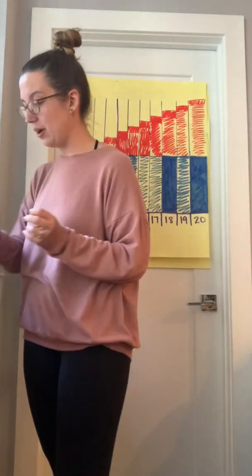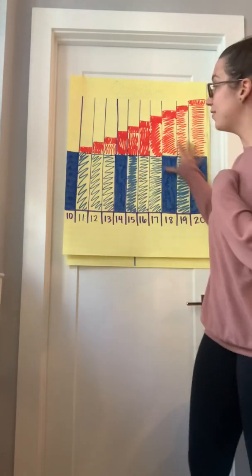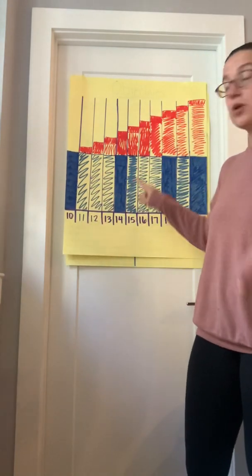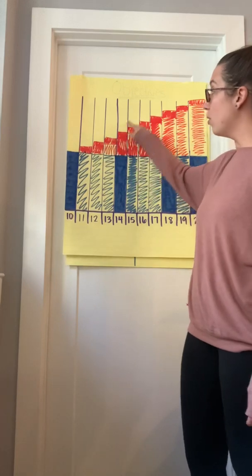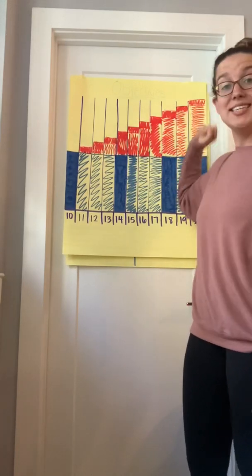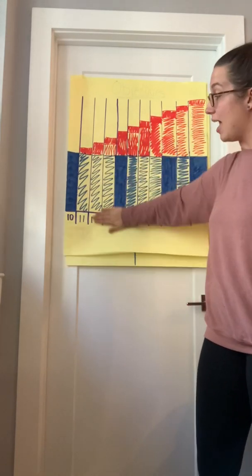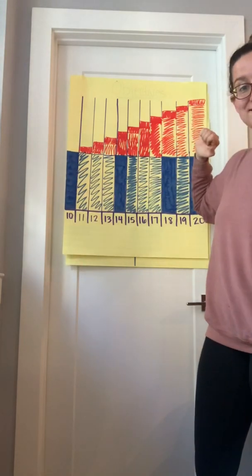Awesome job, kindergartners. So now you are going to go into your math packet, pull out problem set number 11, and you are going to fill out a graph that kind of looks like this. Remember, you just add one more step all the way up to get to 20, because you have a 10 and then some ones. Nice job. Then when you are done, send a picture of it to your teacher.